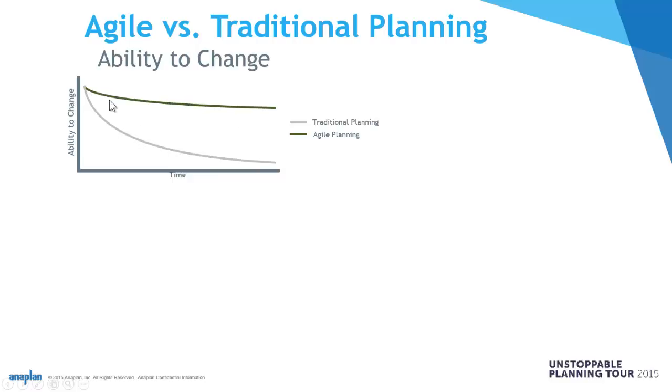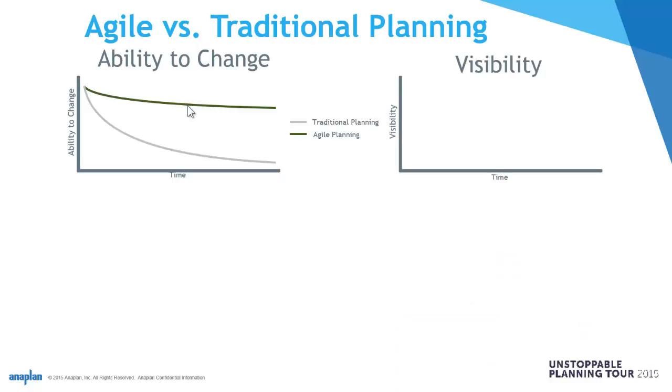But in the Agile planning process, we can change at any point in time. So again, it's Agile. It allows us to adjust the plan at any point in time during the planning cycle, or of course, throughout the year. This allows a footprint that enables things like Agile scenario planning and so forth. So the ability to change is benefit number 1.